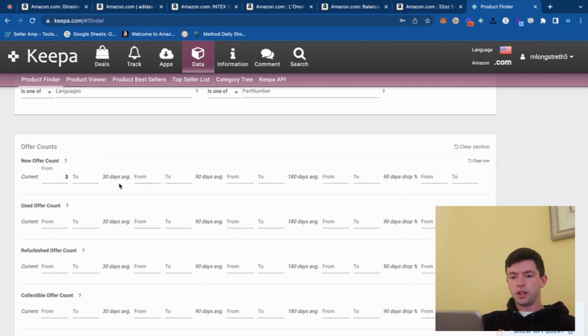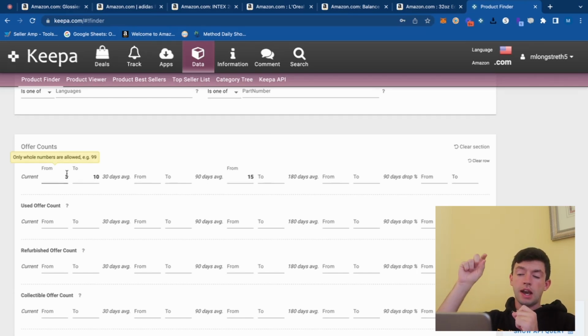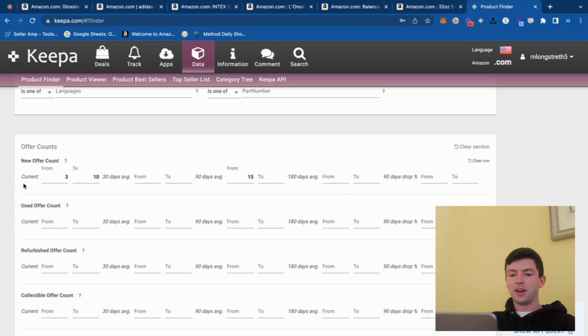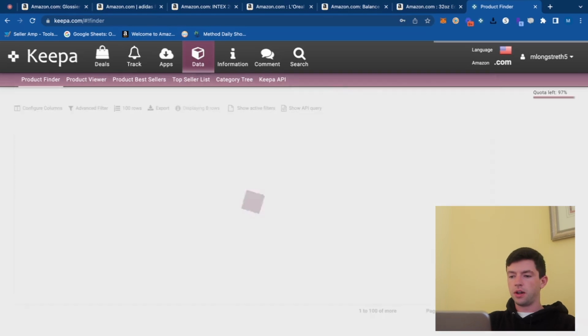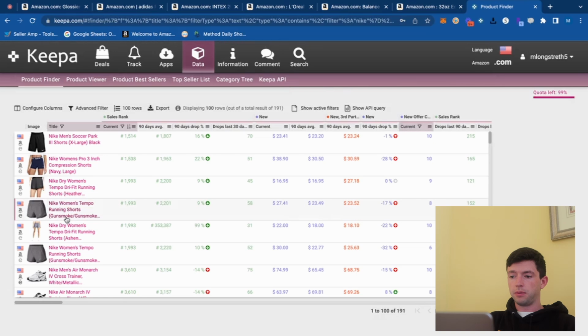And then what's also interesting that you can do is filter products with a competition between 3 and 10 that have an average competition of 15+. So that takes us down to like 191 products. What that's doing is showing us items that currently have competition between 3 and 10 that have a 90-day average of competition above that, right? So we're looking specifically at products that are decreasing in competition and most likely increasing a lot in price. So it's pretty powerful stuff, right? We can spit out the results, and the opportunities are endless with this.